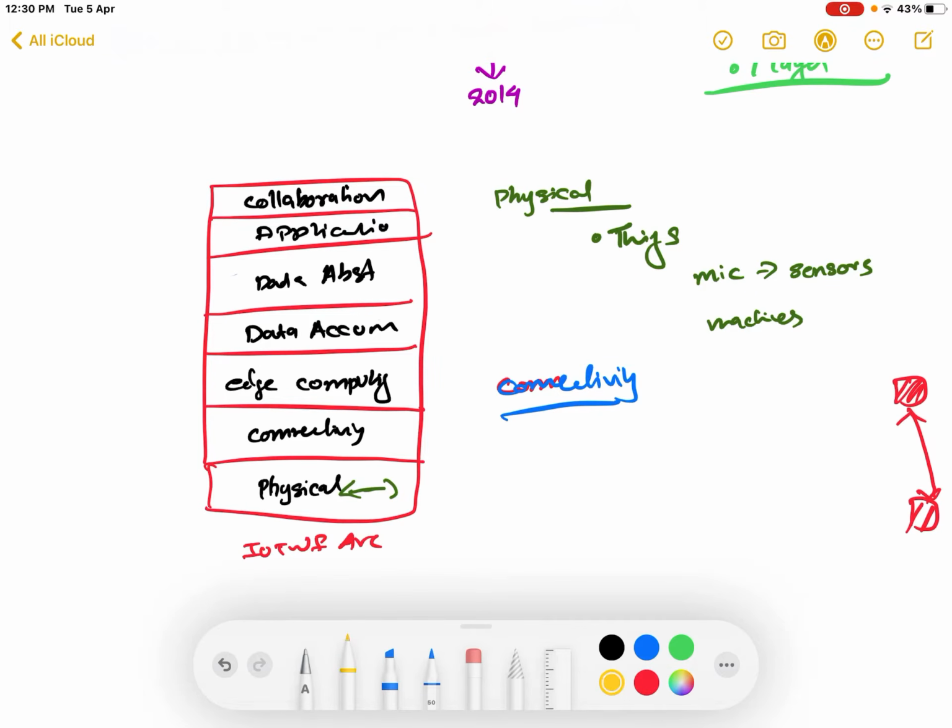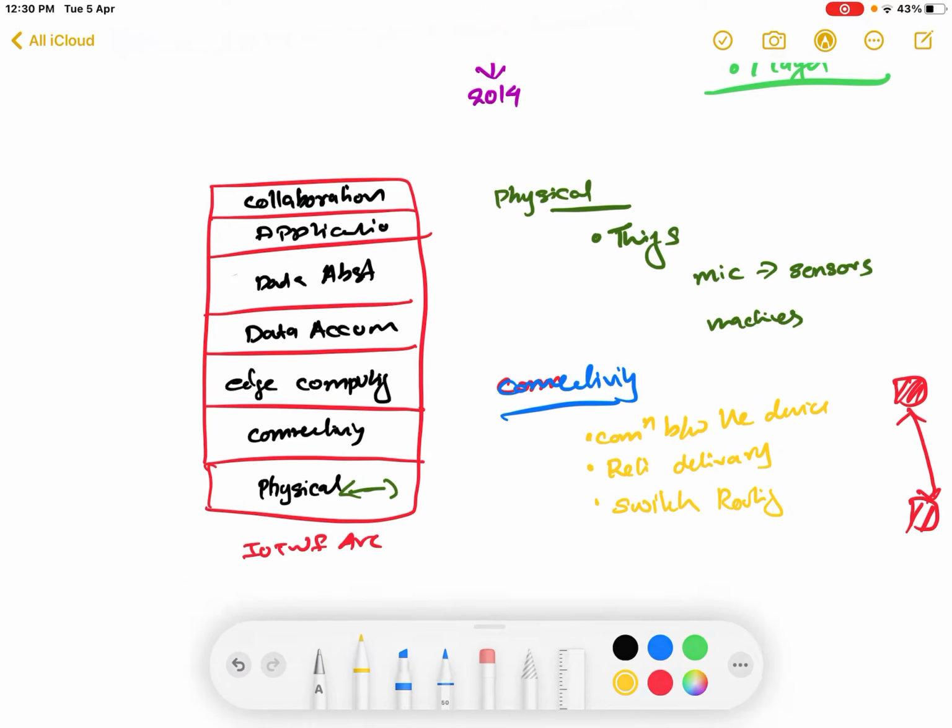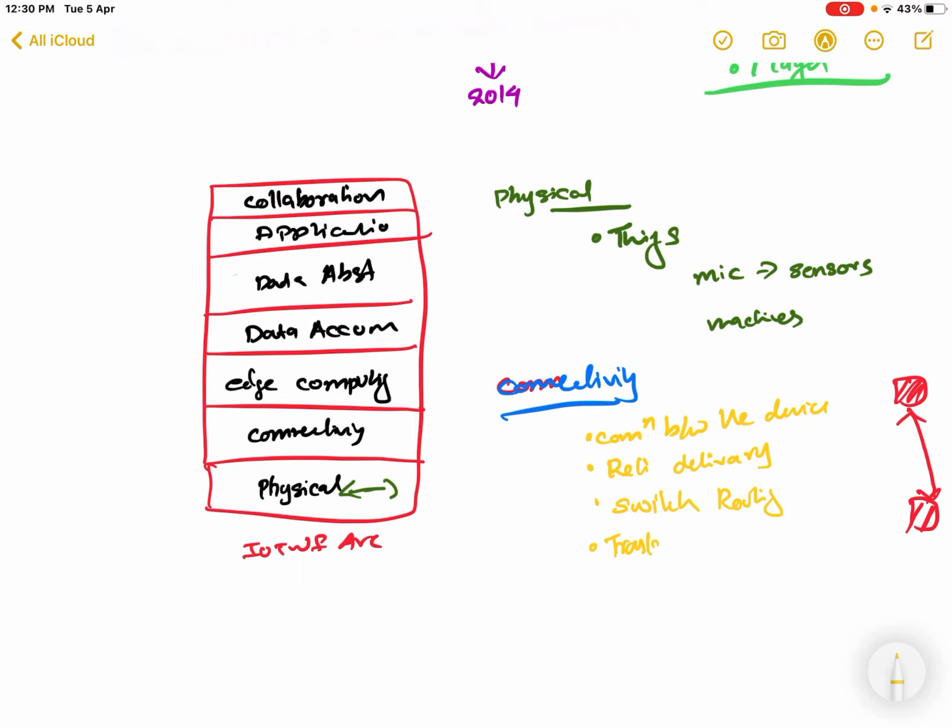There are certain functions for the connectivity layer. It supports communication between the devices, and it ensures reliable delivery of packets or information. Then it controls switching and routing between the nodes.